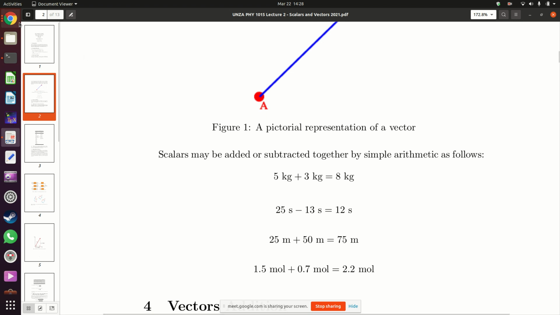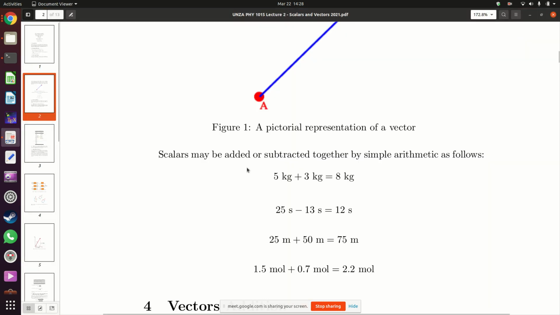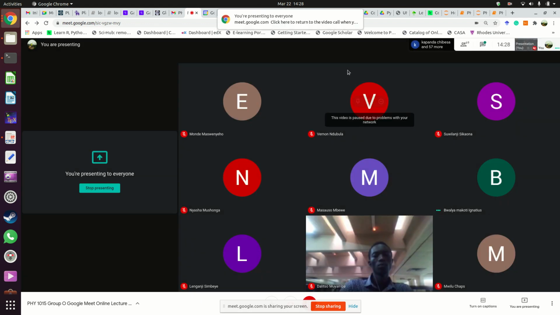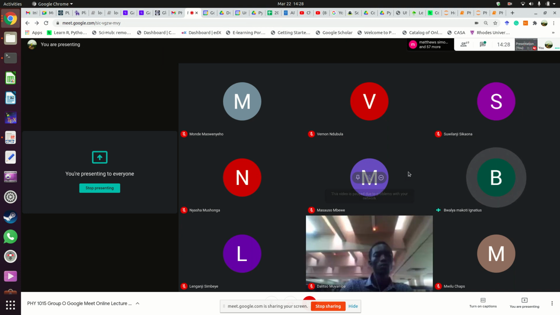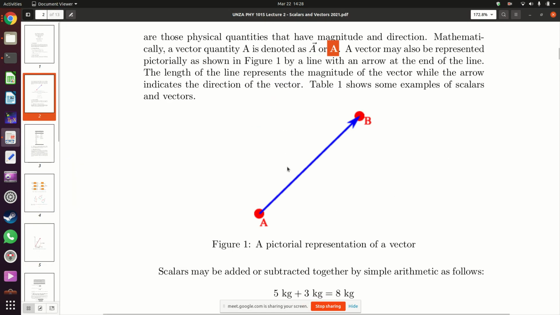For example, is there a question? Okay. Why are you not clear? I'm sorry, but you can't just say you're not very clear on whatever I'm saying. There has to be something you're not clear on. Which part are you not clear on? How you are drawing the diagram, sir. This one. Is this a diagram which is confusing?